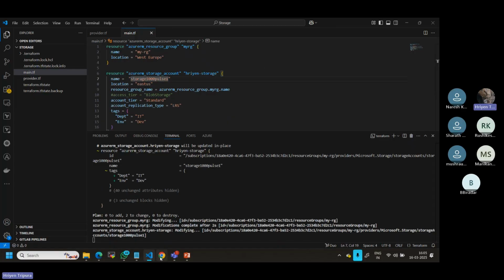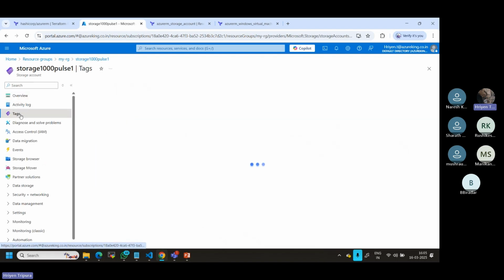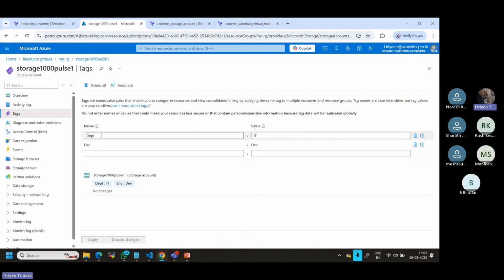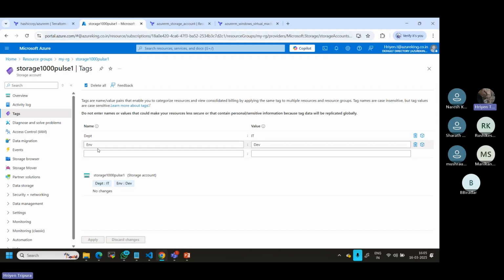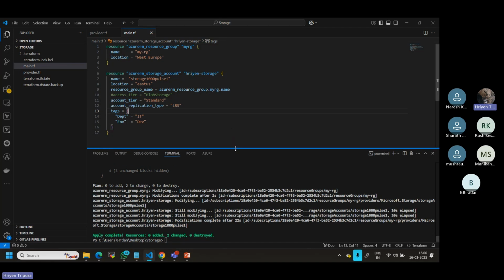Same name is shown here, but let me go inside because I have added tags, right? Let me see the tags now. Now if you see here, I have added two tags, department and environment. Now let's say in the real world you have multiple tags you have to edit, and also the values you are passing here, these all are manually done. So how can we make use of variables and make it a little simpler and more dynamic? That means only the changes you need, you can make dynamically, and you don't have to go through the entire code. Let us understand that now.